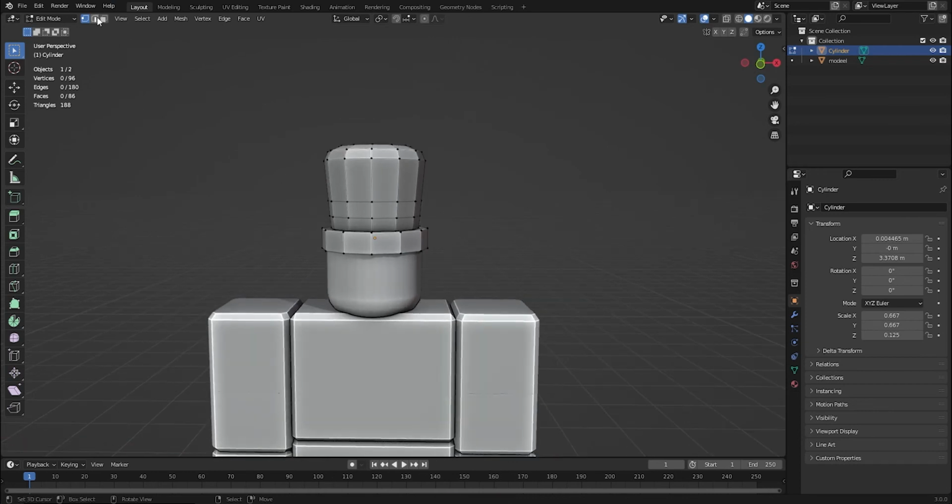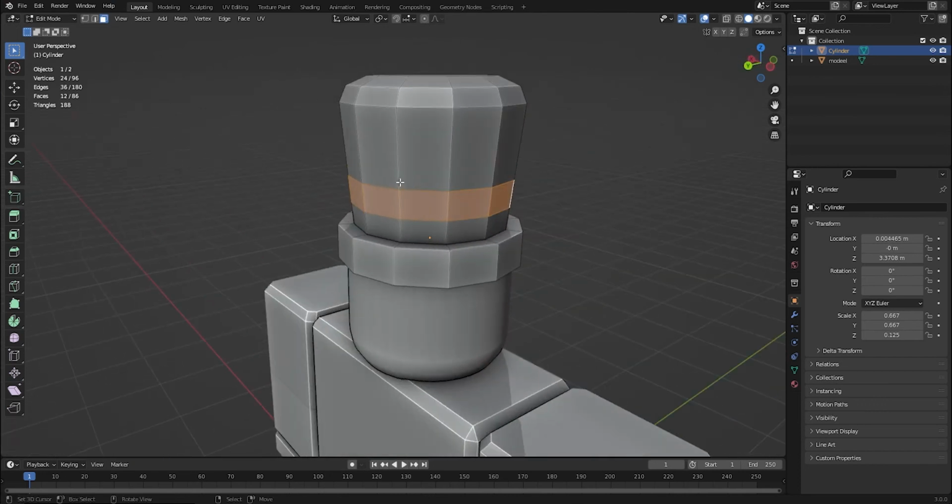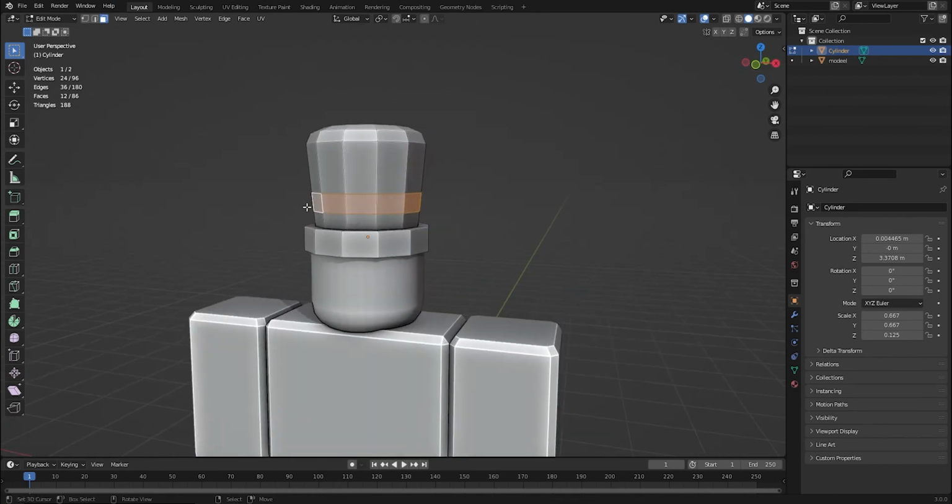In my beginner tutorial, I show you the different modes. There is vertex mode, edge mode, and face mode. So we're going to want to go into face mode here, as you can see, and you want to press Alt and click on here. And then you've got the faces selected. So make sure you're in face mode, Alt and click, and you get this. And this is where we're going to actually make this into a band.